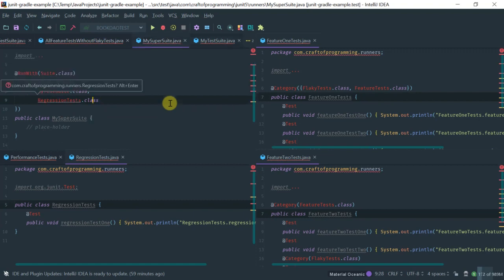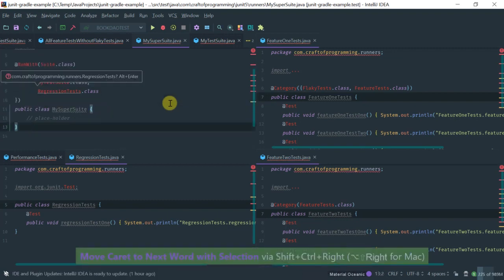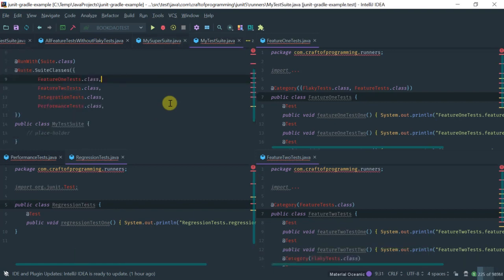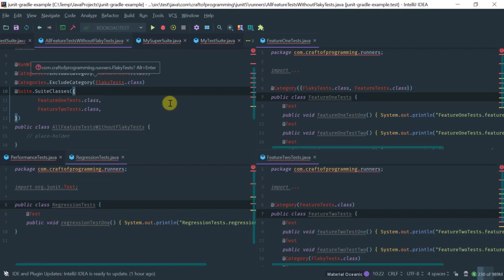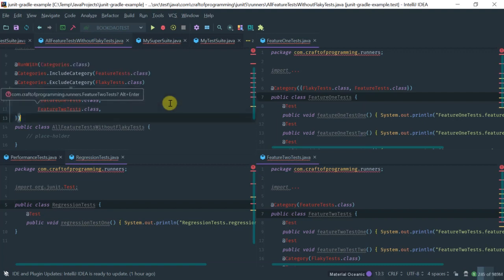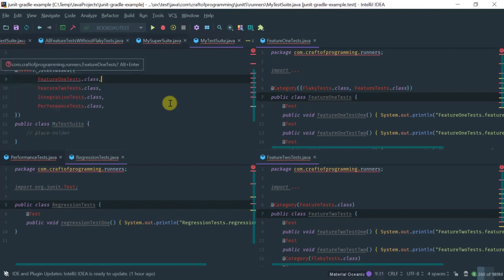Okay, and then there was a my super suite test, which I used to demo a suite that includes a suite, which I called my super suite. And then I also recall that after these 2 suites were defined, my test suite and my super suite, then we started using categories to filter out test classes. So let's start by converting all of these test classes and suites and categories using the tag annotation.